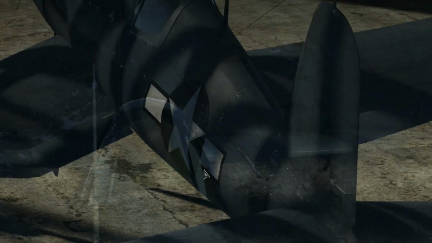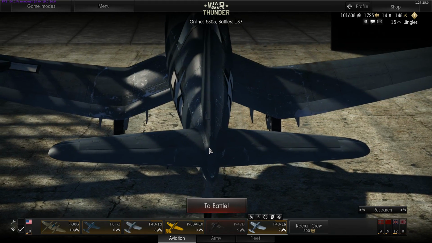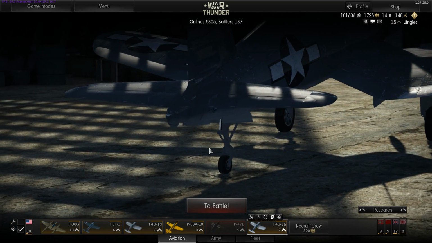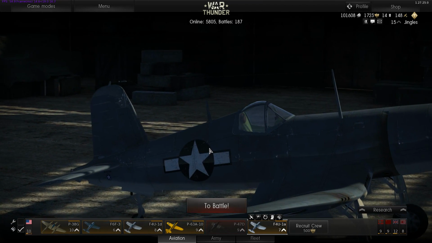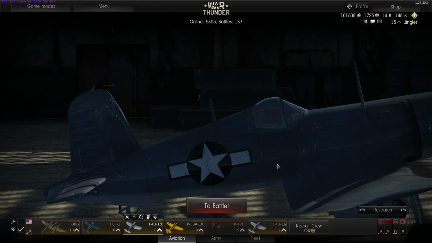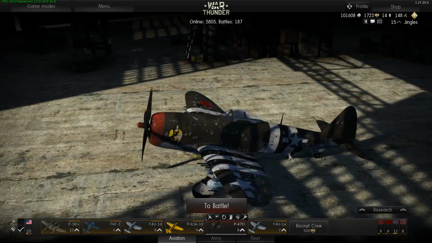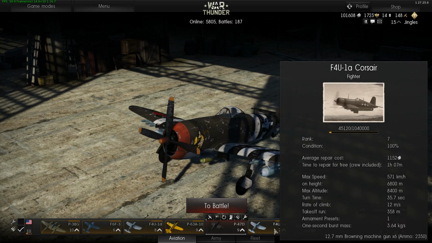Basically, that's why. But anyway, all that aside, the point of today's video is to take a look at two of probably the most requested aircraft that I get asked to take a look at: the F4U Corsair and the P-47 Thunderbolt. So, there it is, the F4U Corsair. That's the F4U-1A at rank 7, the F4U-1D at rank 8. They look pretty much identical. And then the P-47D Thunderbolt at rank 9. A little bit shot up there in my hangar, but I'm leaving it like that on purpose, and you'll see why when I come to look at the P-47D.